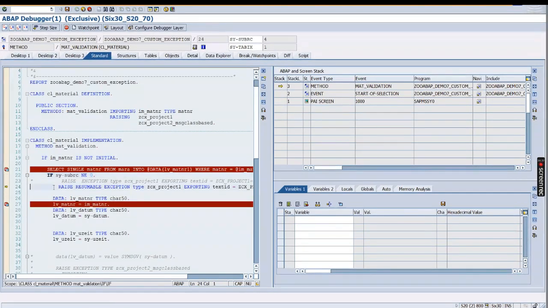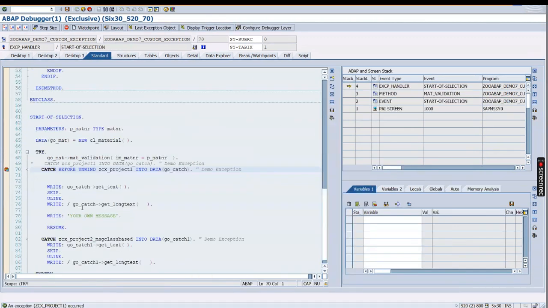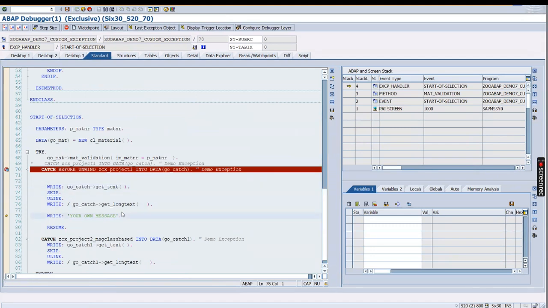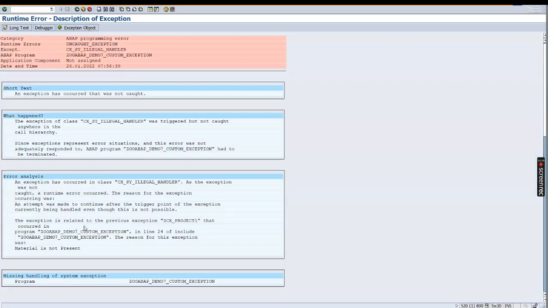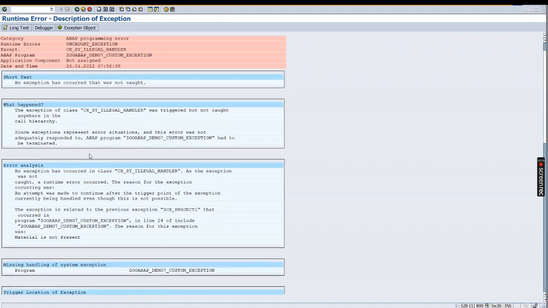and here it will give you the exception because that material is not found, and it will come here and resume. So once the resume occurs, it will go back over there, and what it's telling is: an exception has occurred. It was not caught. The illegal handler was triggered but not caught anywhere. Okay.